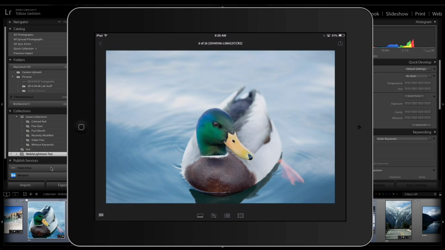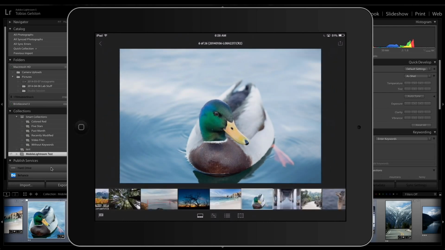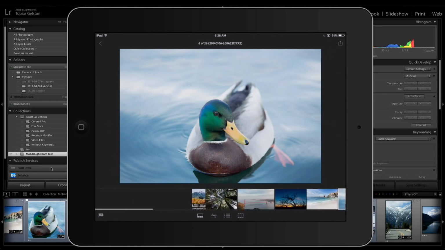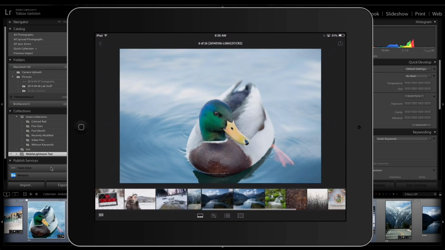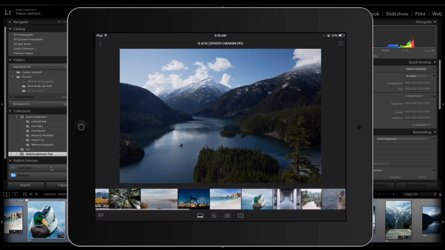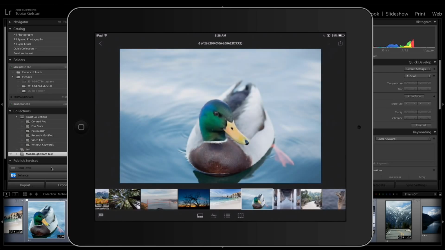So let's do some things to this duck. Nice things, photographic things. So first button I'm going to show you brings up the film strip across the bottom, so you can just scroll through and look at other images and pull up a different image if you want. But let's stay with the duck for now. So I'm just tapping back on the duck, and you can see it loads quite quickly. And up in the top right corner there's a little dot dot running that lets you know that it's loading.